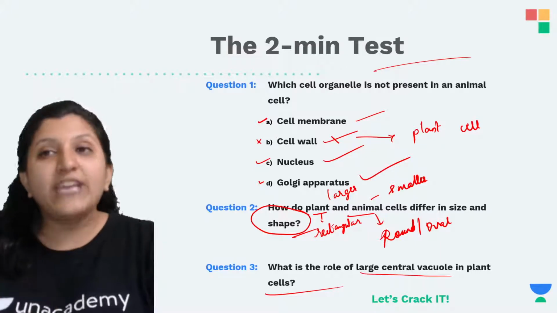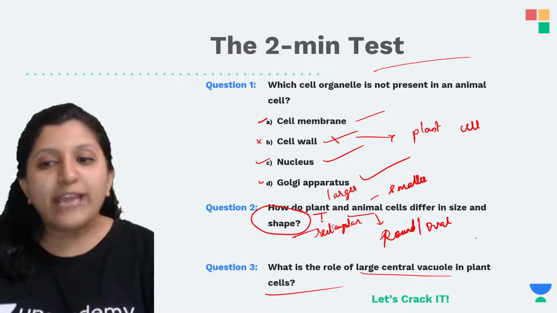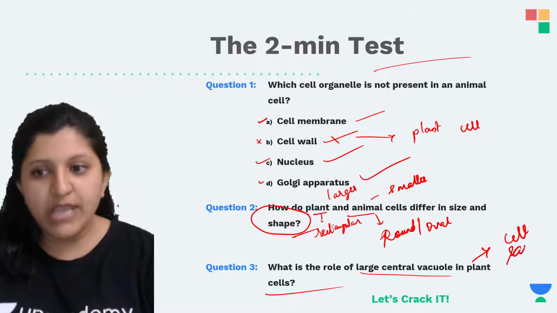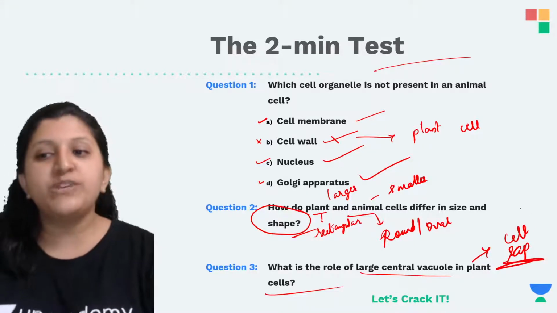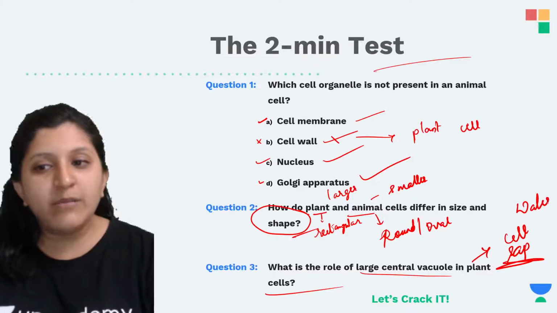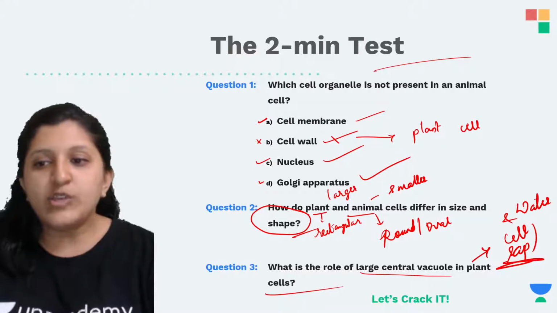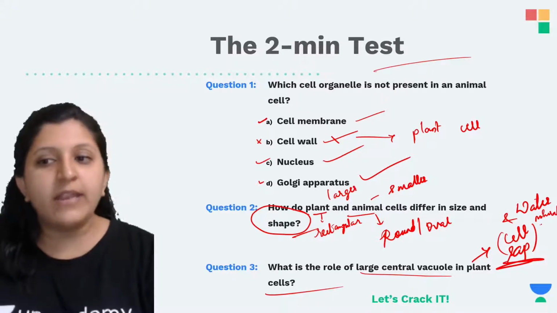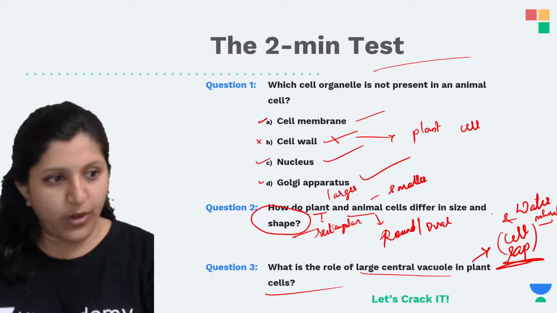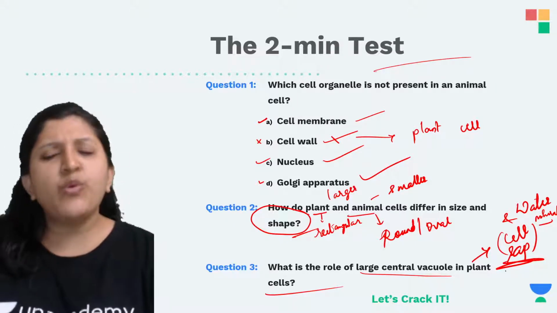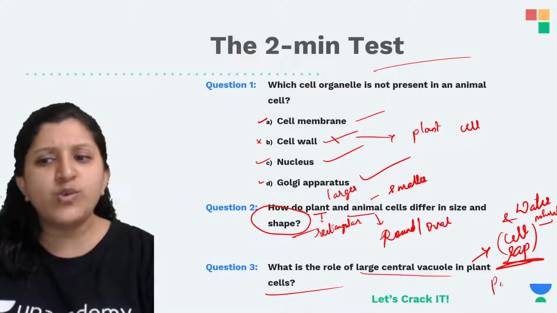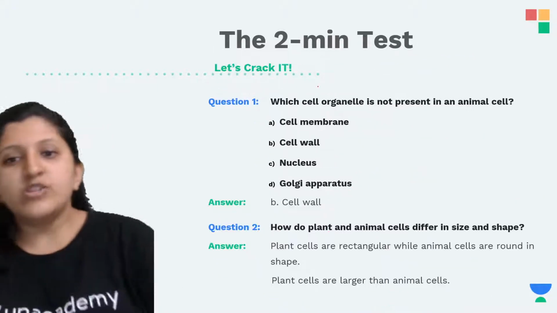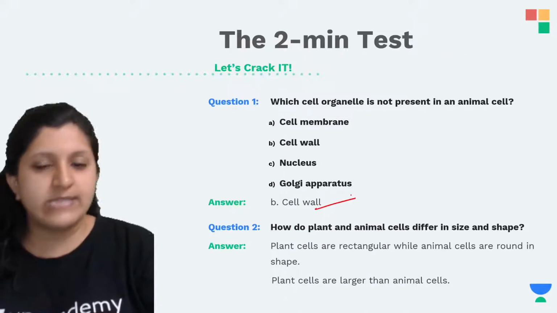Okay, so vacuole is the one where storage of cell sap will be done. Cell sap storage, that means water and minerals are stored there. So what exactly is cell sap? Water and mineral storage can be done at this particular vacuole, and some pigments can also be dissolved in there. So now the answer for this one is cell wall.